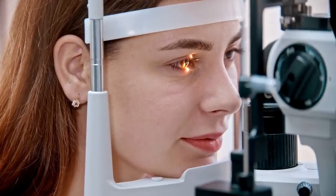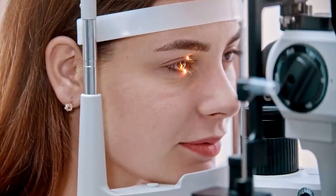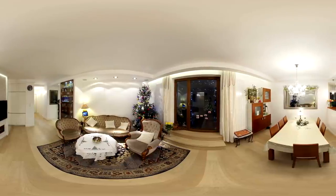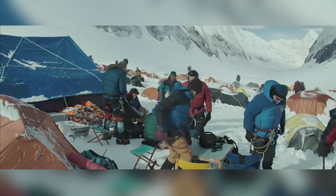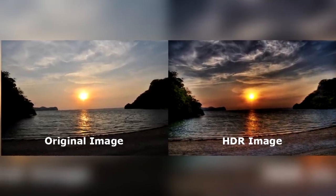If you were to shine a bright yellow light in your eyes, you would see it as a blinding white light, even though its colour is actually yellow. Objects illuminated by this light will therefore gain a yellow tone, not a white one. This is where a HDRI comes in handy. HDRI stands for High Dynamic Range Image, and it's basically a combination of photographs with different exposure lengths, ranging from long to short.